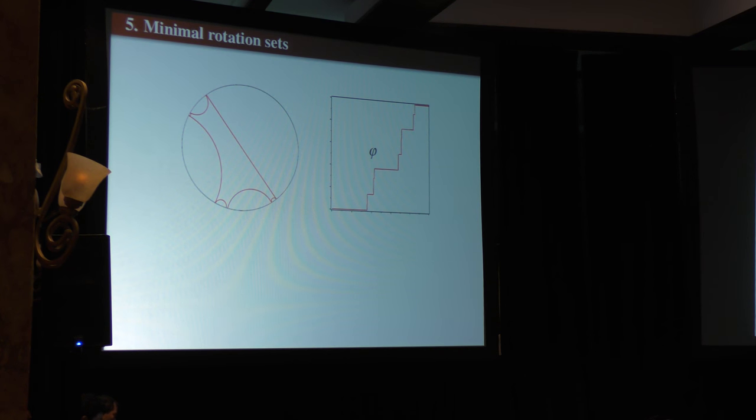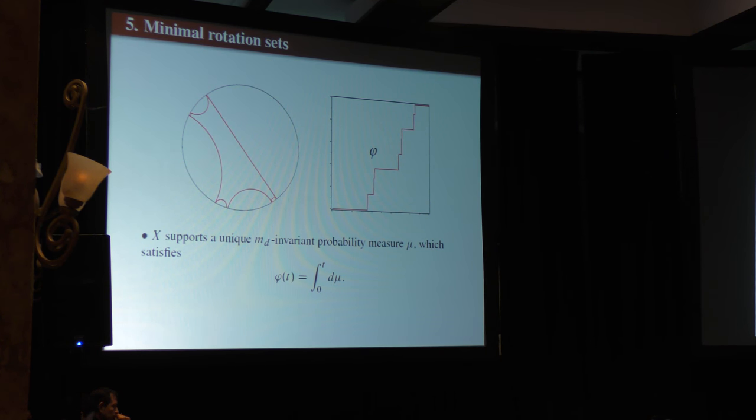But the important property to keep in mind is that whether you're in the rational case or the irrational case, phi has the property that it collapses gaps of your rotation set. As a matter of fact, the stronger statement is that phi has a plateau, say an interval I, the maximal interval in which phi is constant, if and only if I is a gap.